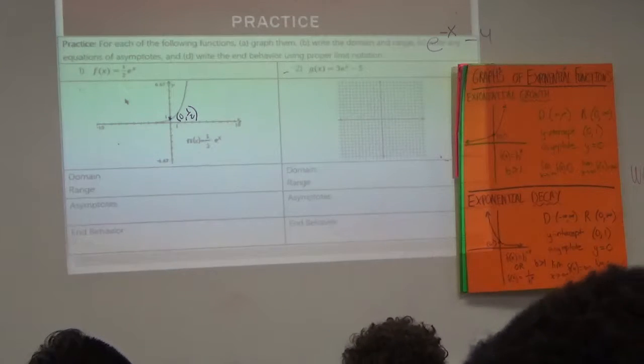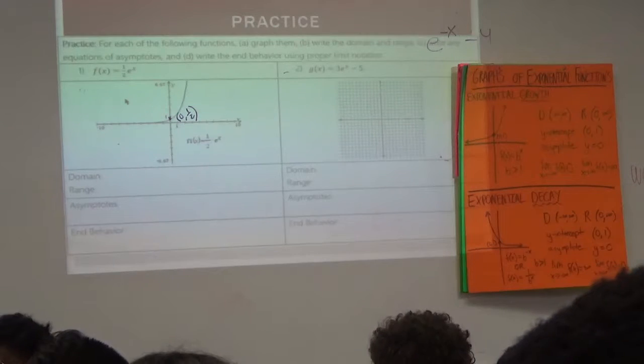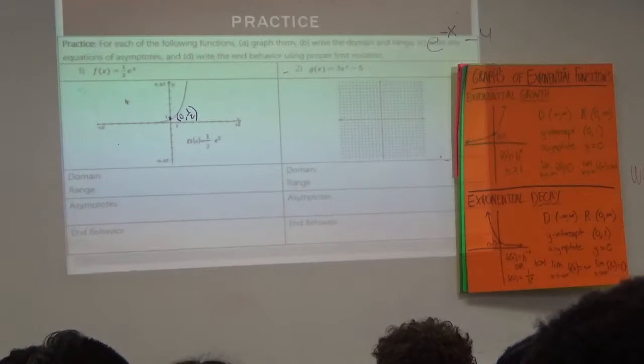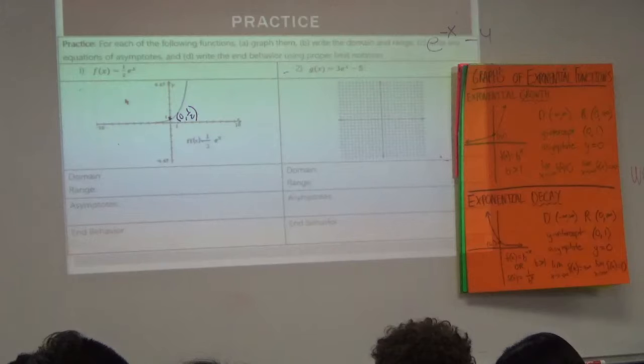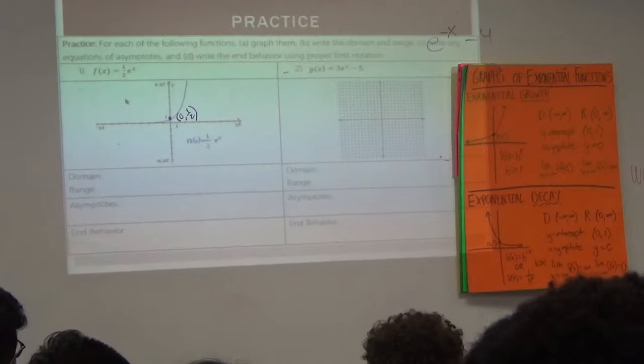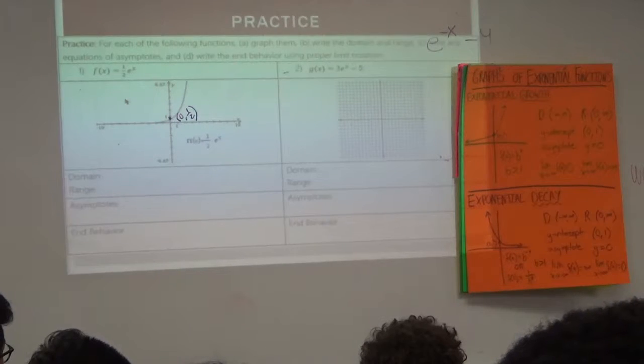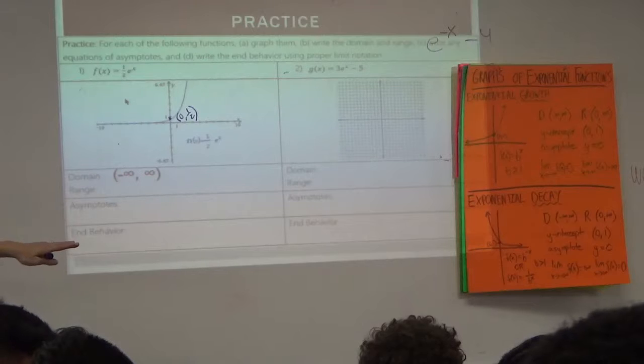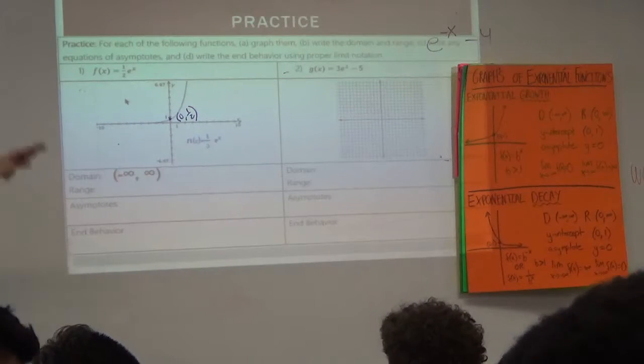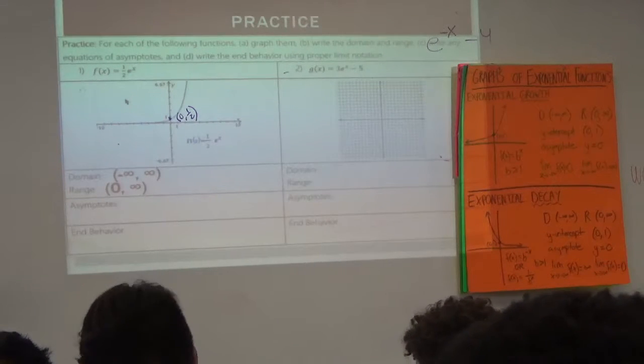By shrinking it, did I change my domain or my range? It should be the same as yesterday, and we wrote that down a lot, so it should be familiar in your brain, or you can take a look at yesterday's example or my poster. The domain went from negative infinity to infinity. The range starts at our asymptote, which is at 0, and goes to infinity.